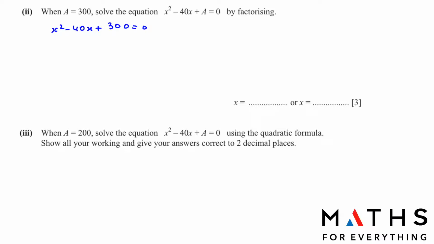When you're solving by factorizing, the number before x squared is a, the number before x is b, and the number without x is c. So when you multiply your a by c, the factors that you get, when you add them, you should get your b. 1 multiplied by 300 is 300. If there's nothing, there's a 1 there. And b is negative 40. So we can write down all the factors of 300 and see what will give us that. I can tell you the answer directly, but I'm doing it the long way.